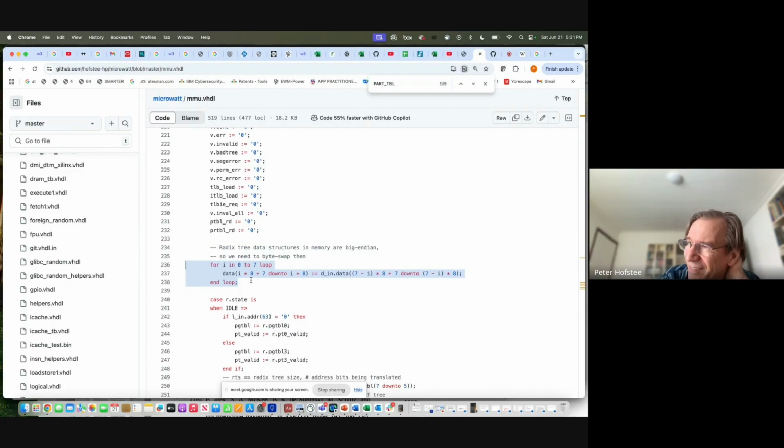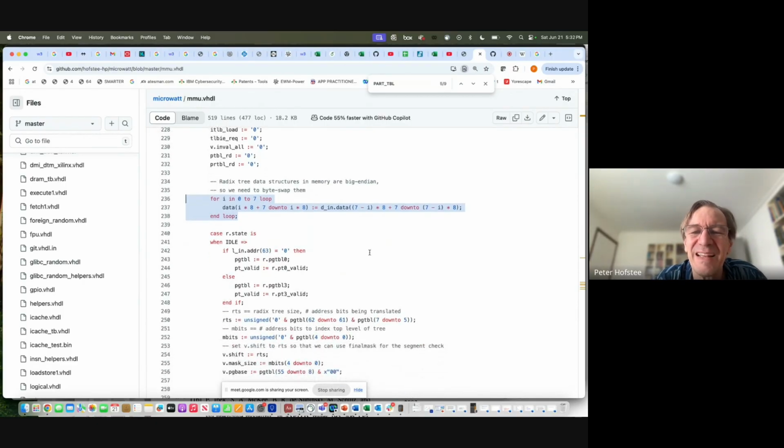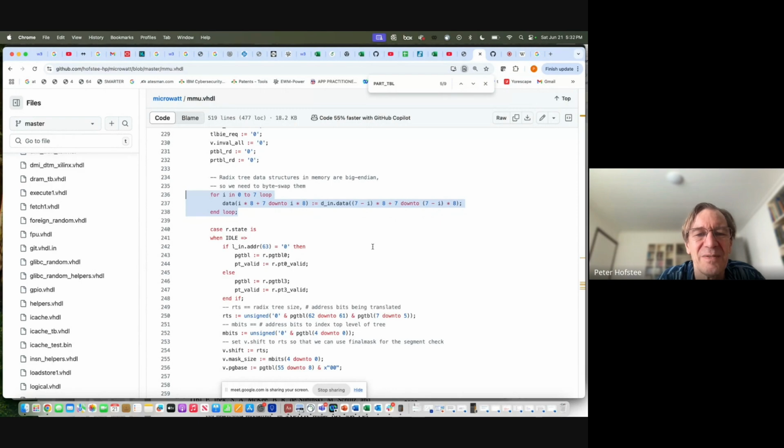So Sanket, I don't know exactly how things work for Bookie, but at least here, even though Microwatt is bi-endian, you by default run it with little endian Linux. There's still, this indicates that the entries of these tables are done in a big endian way.